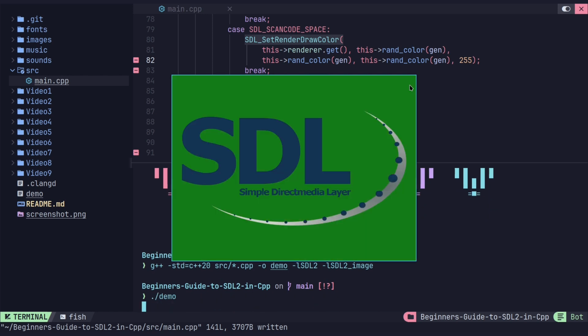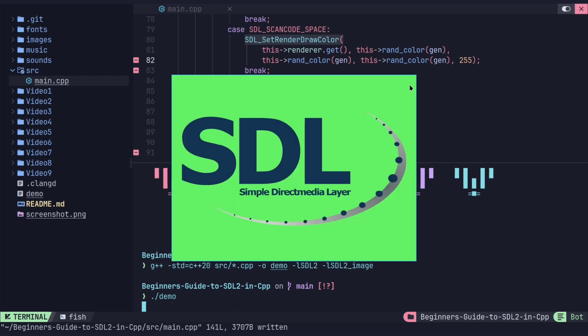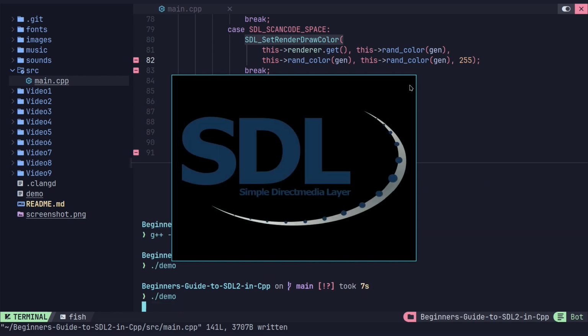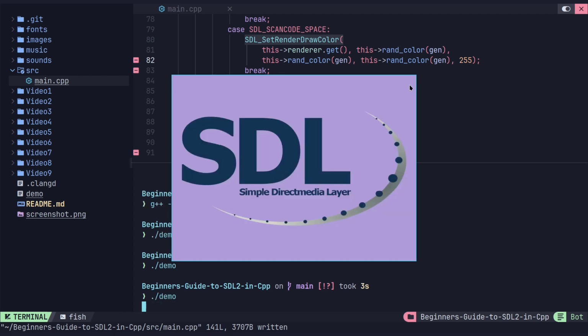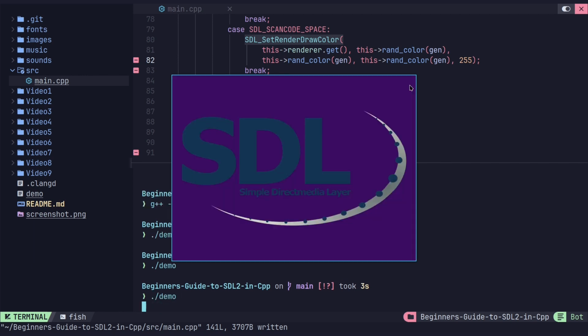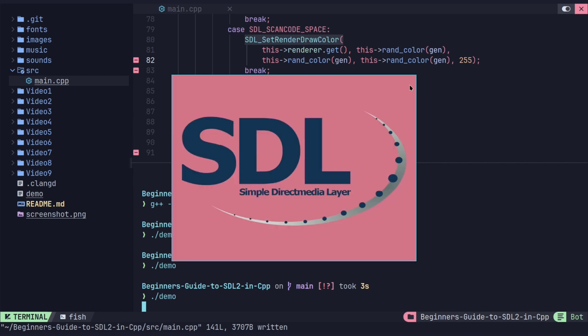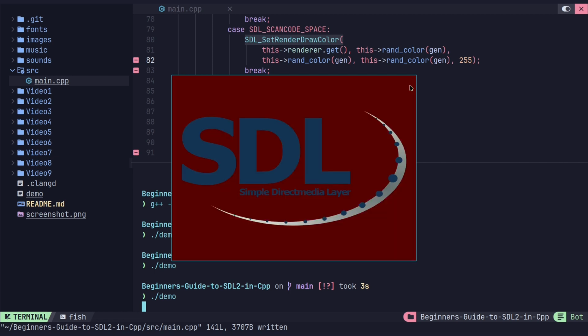So we got that. That was kind of an orange yellow and a green, a purple. Let's make sure we're not getting the same colors in the beginning. That's pink. That's a purple. Yeah, we're not starting out at the same place each time. So every time I press the space, it gives us a new renderer color.